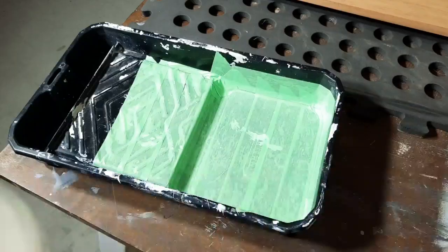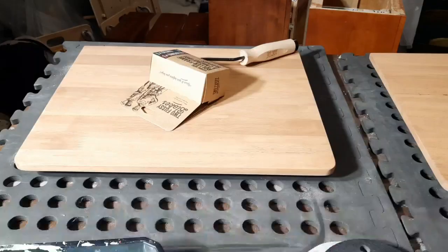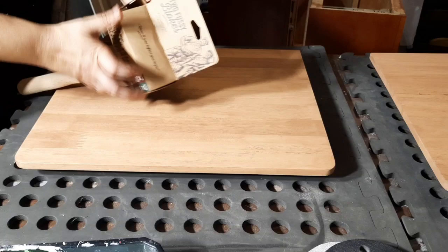Yes, my roller tray is lined with tape. I ran out of foil and didn't want to go for a drive just to get that. So I'm using Cuts & Millie Satin Topcoat, and I'm testing out these two Fussy Blokes rollers that were gifted to me by Angela.